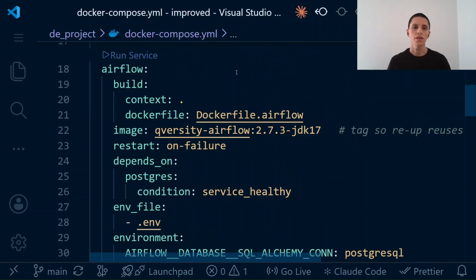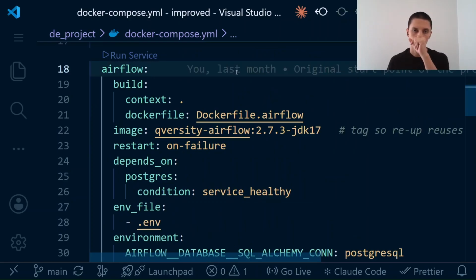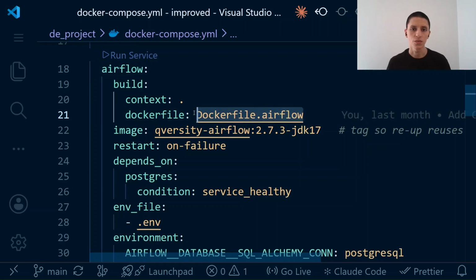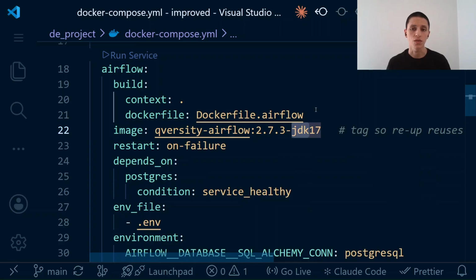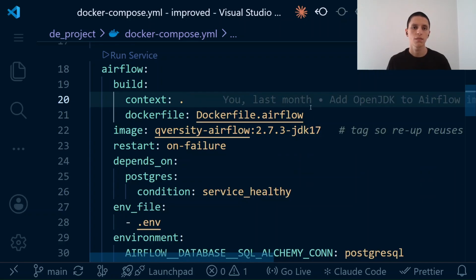The second container is the Airflow container, which is a custom image that needs to be custom because it requires OpenJDK in order to execute PySpark. And this container also includes dbt. So this container is for Airflow, PySpark, and dbt. The three are executed inside this container.